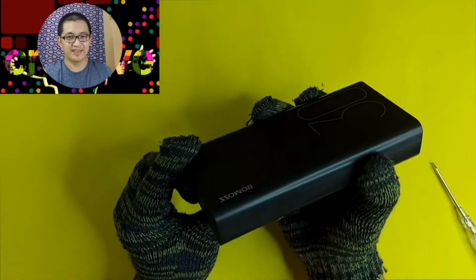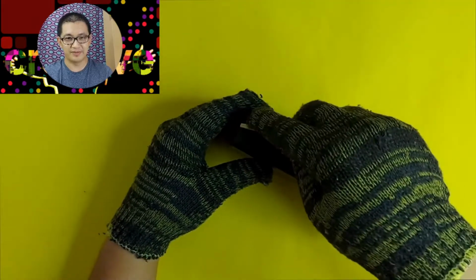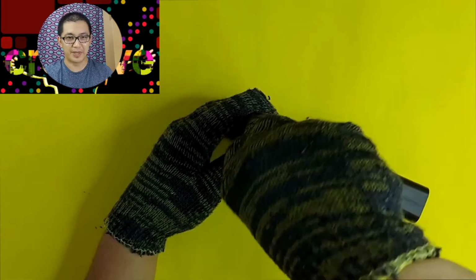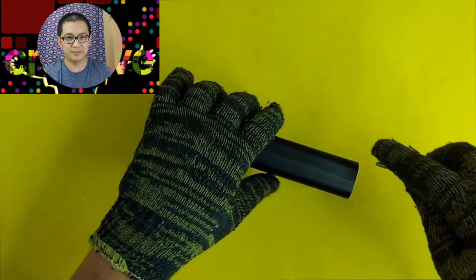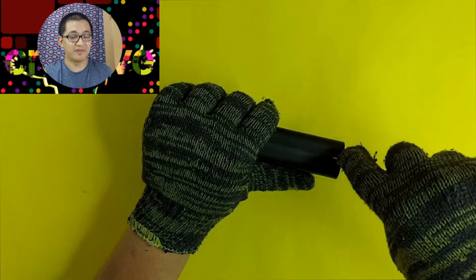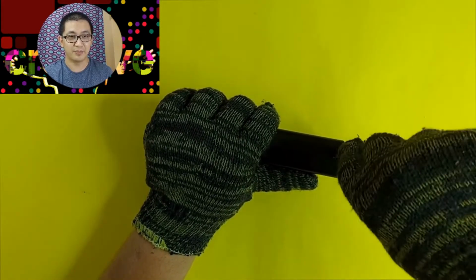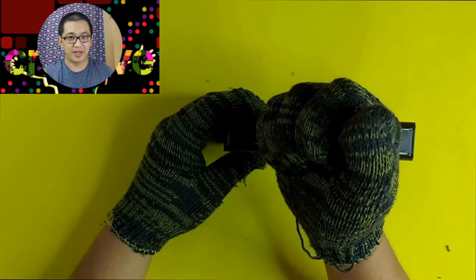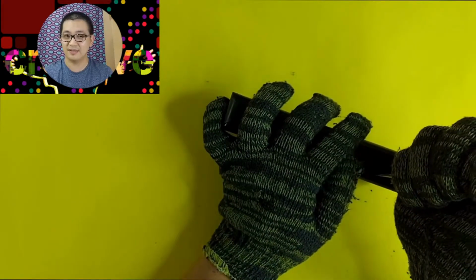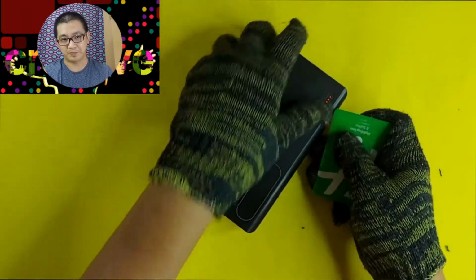Okay, looks tight. Seems there's no opening. So I will have to push my way in to open this power bank. Okay, and I have to be very careful. Remember, a power bank, there are batteries inside, there are wirings, there are modules. So I have to be very careful to make sure that it doesn't get damaged. And that's really hard. This is really very tight. And you would expect that for any type of power bank.